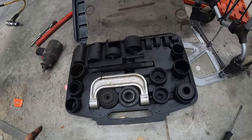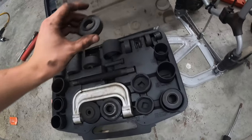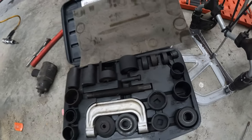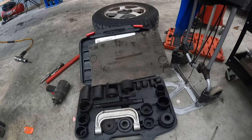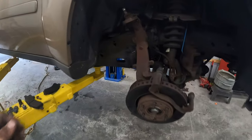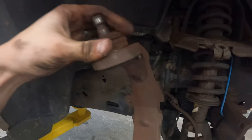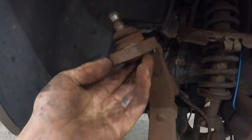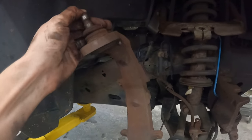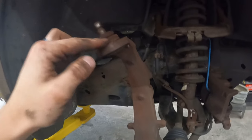So that being said, I'm gonna try to find something that I can get to push this ball joint out and see if I can work with that. I think ideally I'm gonna have to cut it first to get it out because I wanna push on the ball itself, but that's gonna be problematic. So I might not get this out in one piece, sadly. But I'm going to give it a couple smacks with a hammer first, and then I'll bring the press in. But chances are, like I said, I'll be grinding this flat and getting it out.